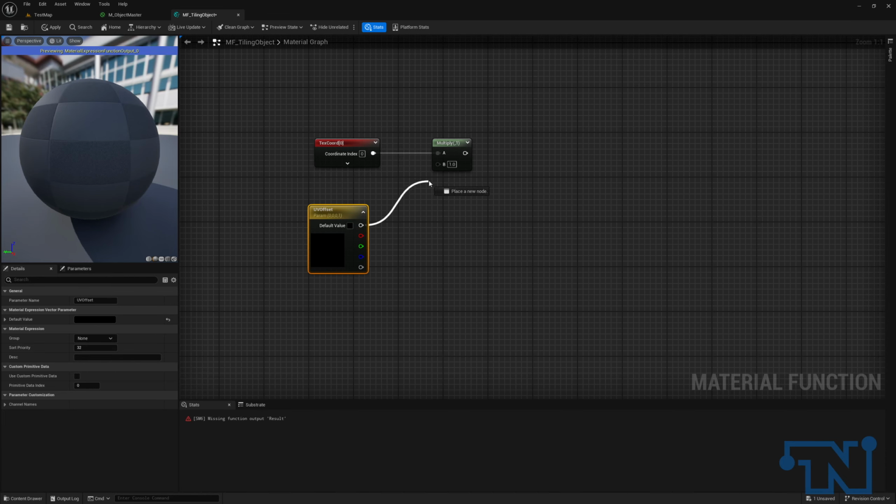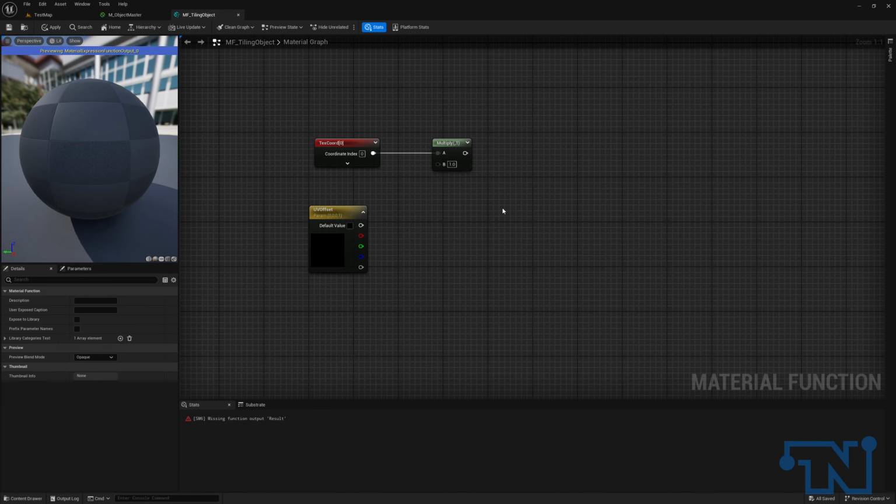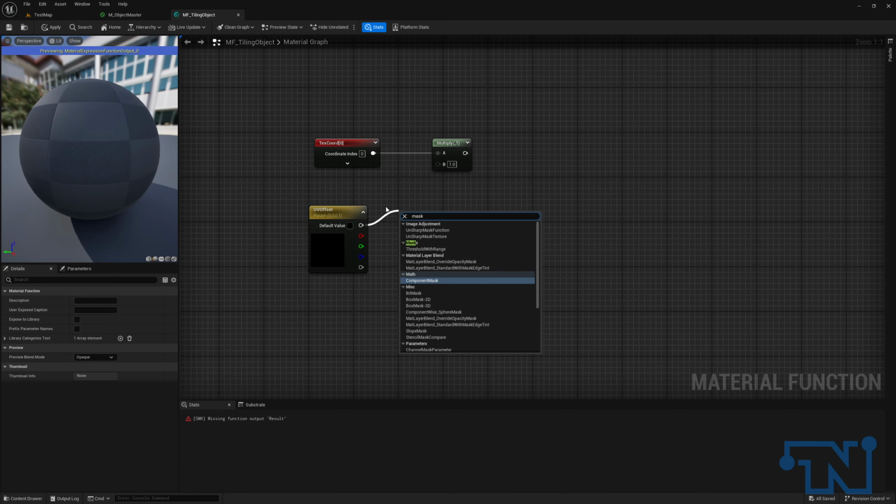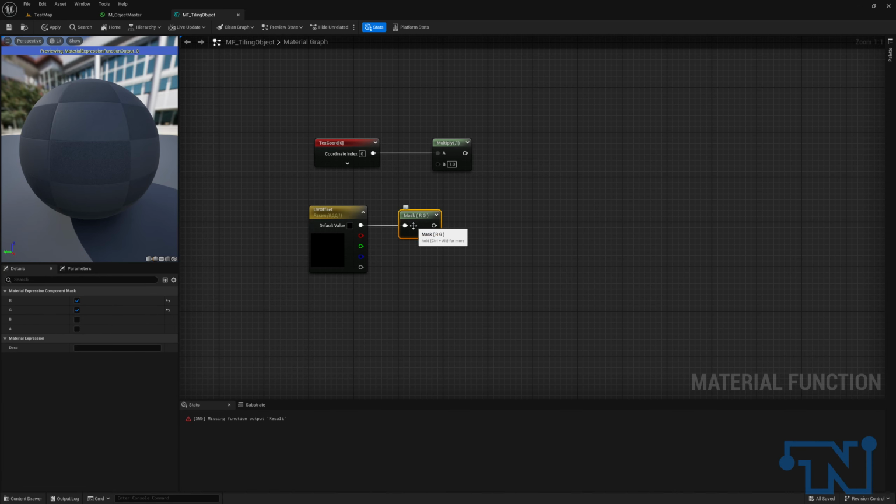Now if I plug this into here, we might get an error message. I'm not sure if we'll get it at this stage, but if we went all the way through, we'd get an error message saying you're trying to convert a vec4 to a vec3 or a vec2. So what I'm going to do is mask, and I'm going to look for component mask, and I want the red and green channels only. I'm going to get rid of the blue and alpha, and plug that into our multiply here. I'm just going to select these two nodes and hit Q to make sure they're lined up.